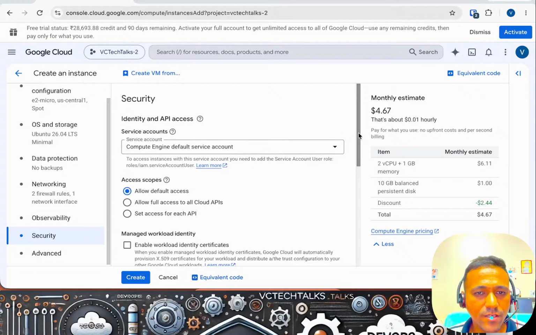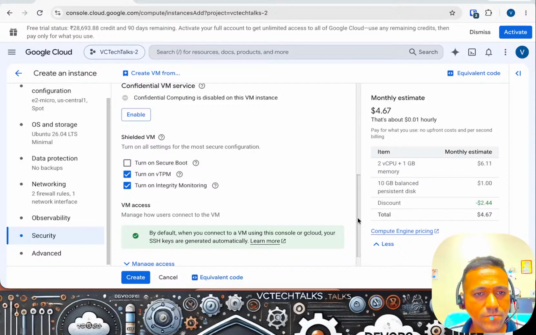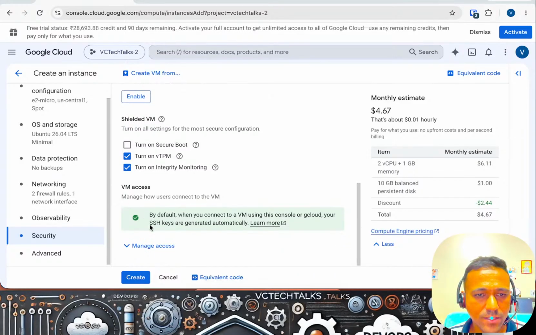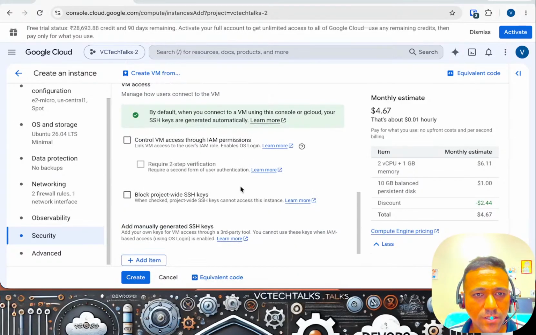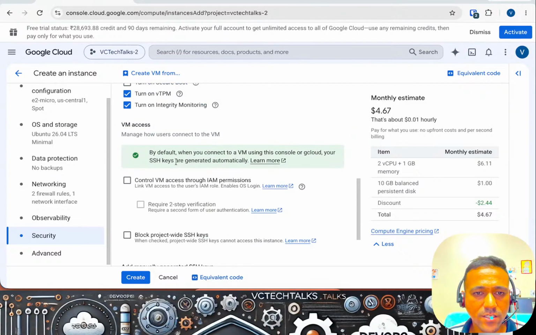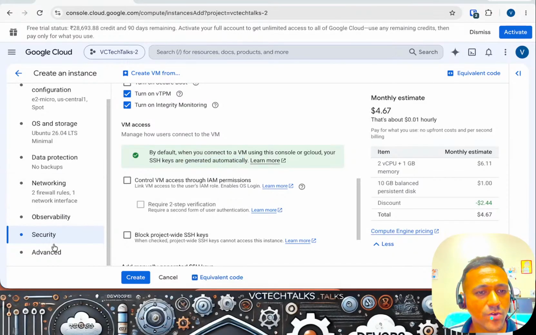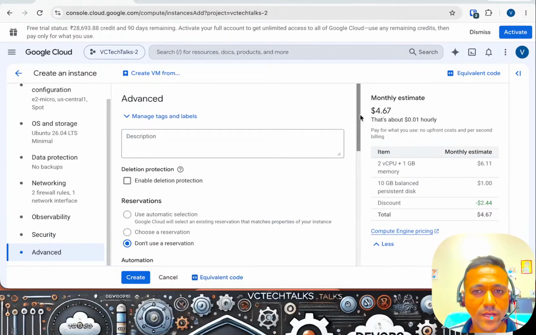Security, we keep the default access by default. Yeah, we'll just keep these selected as default. By default, when you connect to the VM using the console or gcloud, your SSH keys are generated automatically. Sure, we don't want to change that, by the way.